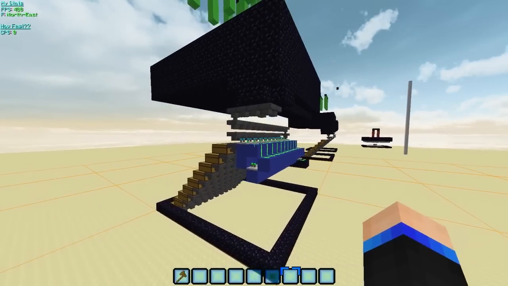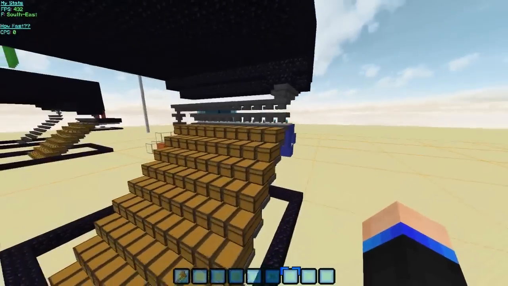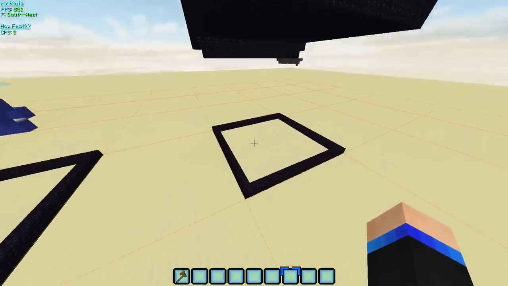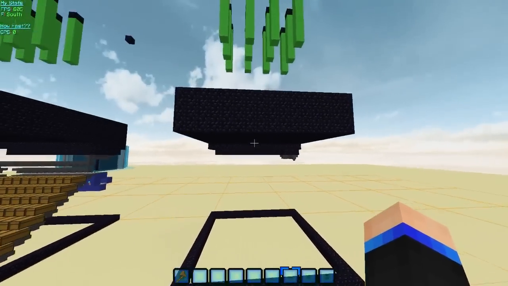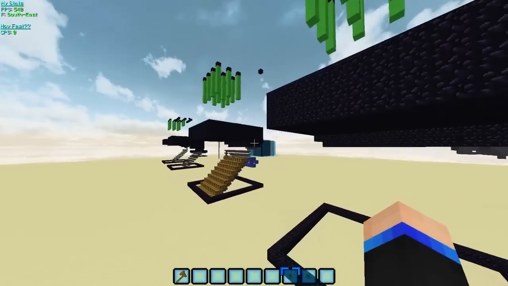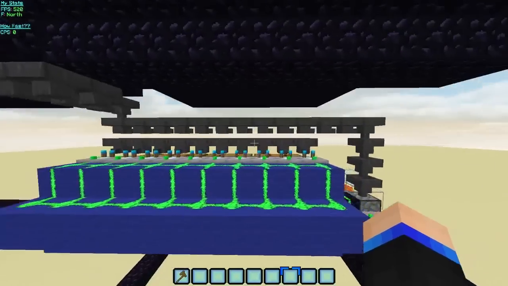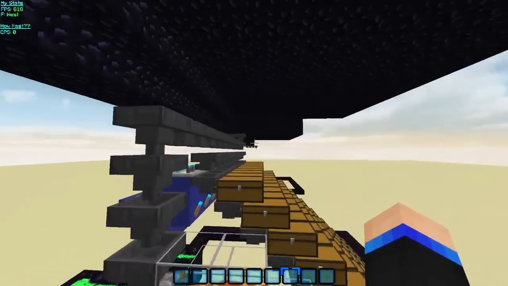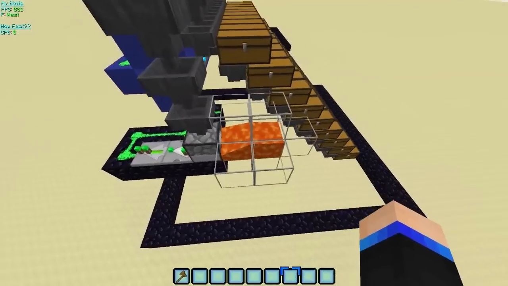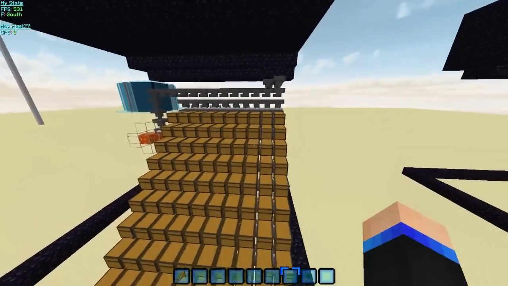This does use quite a bit of hoppers depending on how big you're going to make it. So I'm again doing a one chunk IG farm here. So let me turn off my chunk borders. So over here I have it built. So this is what it will look like right here. The poppies will get filtered down through here and then into this dispenser, which will shoot out into the lava. And then all your iron will just go into the chest as it should.